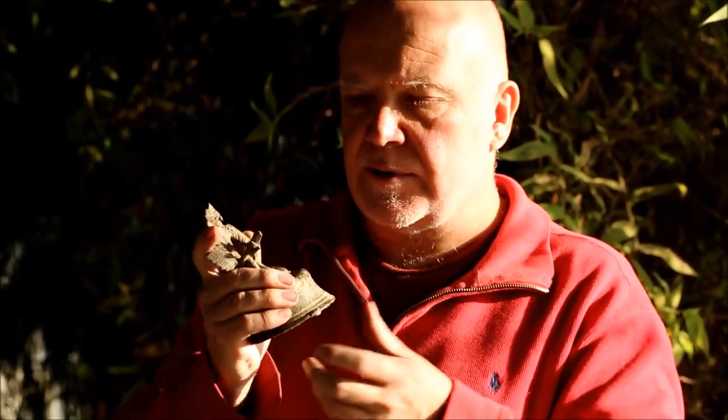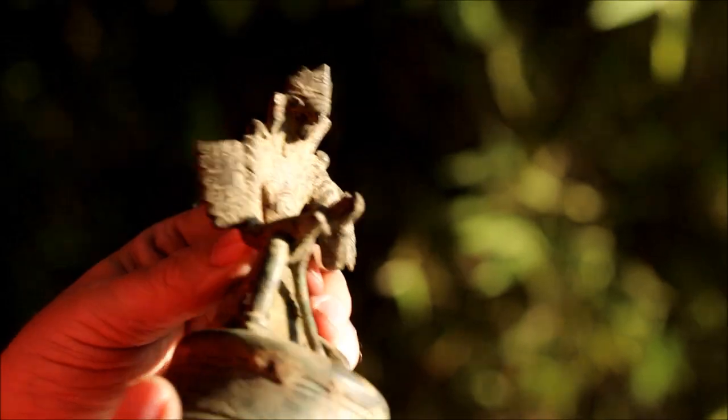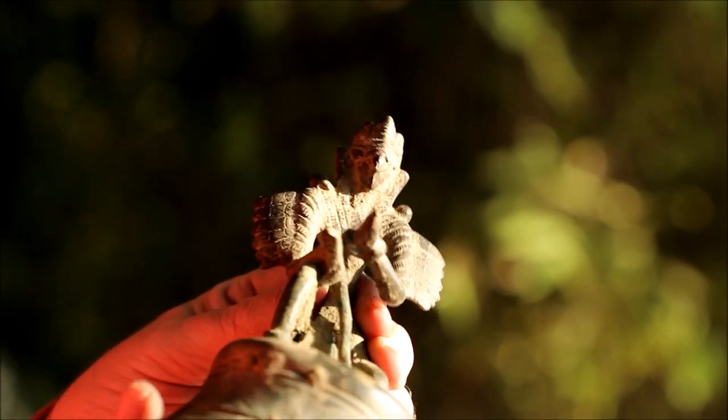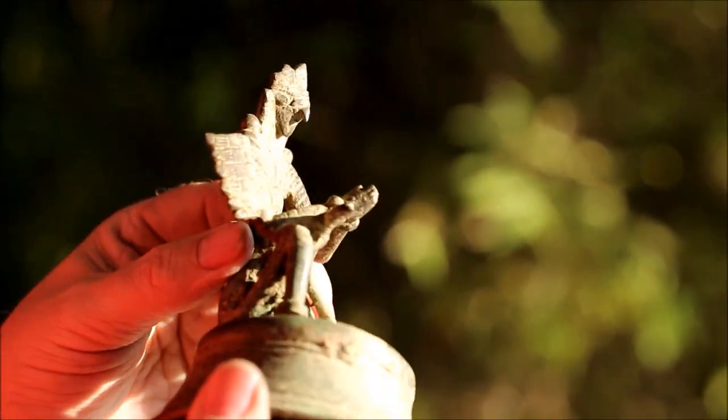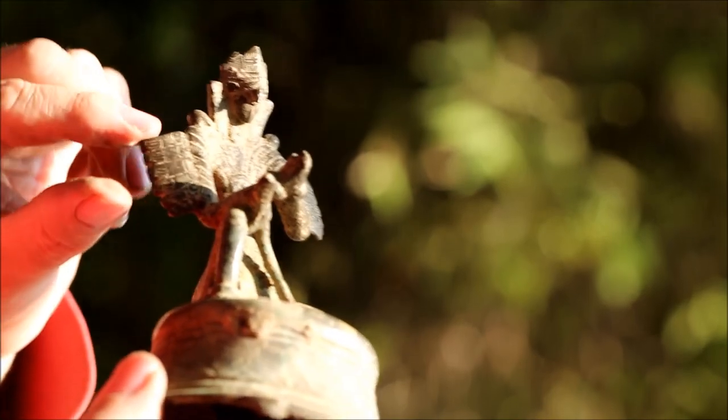A crown on top - this would relate to the shamanic journey, the shamanic flying from one dimension of reality to another. The shaman sometimes use things like hornbill skulls or representations of hornbill skulls to tune them into that energy of flying from one world to another. This is a very beautiful depiction of Garuda cast in bronze, part of a shamanic three-piece altar set. You can see his wings and his beak - it's like a human figure with wings, a beak, and a tail.